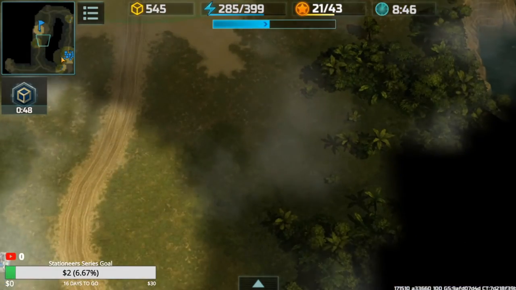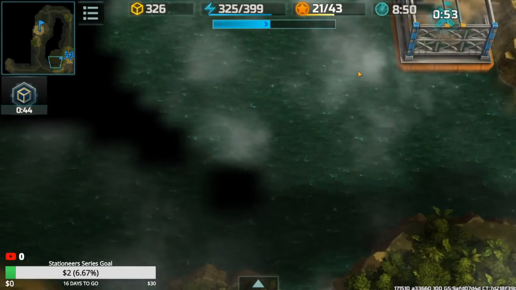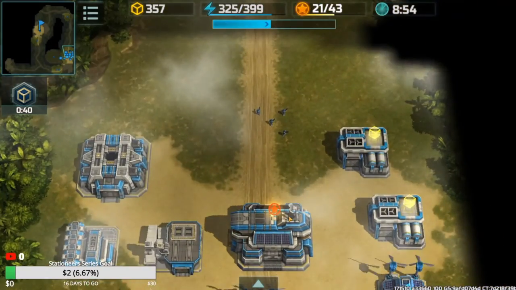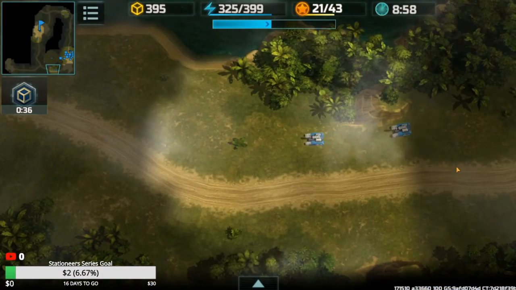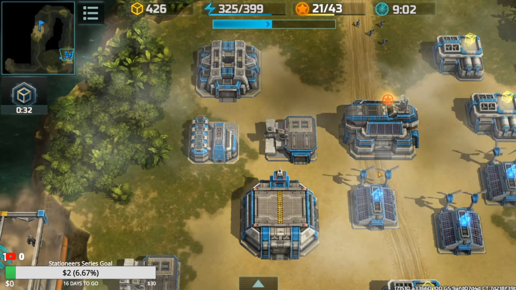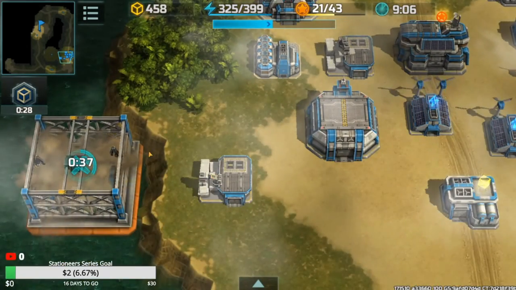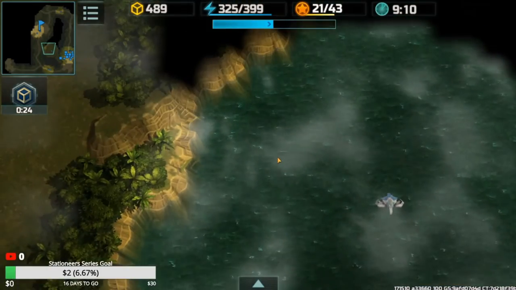At this point, now I'm sending Cyclone out into the water, see if there's any resources out there. And sending the two hammers over to the flag. Going ahead and getting the shipyard up just in case.